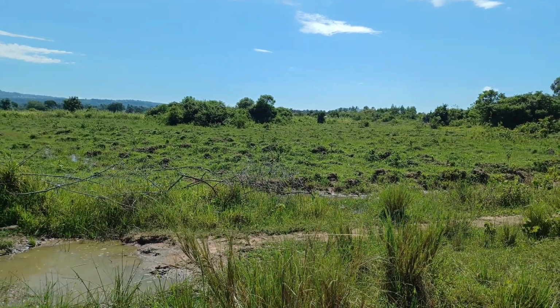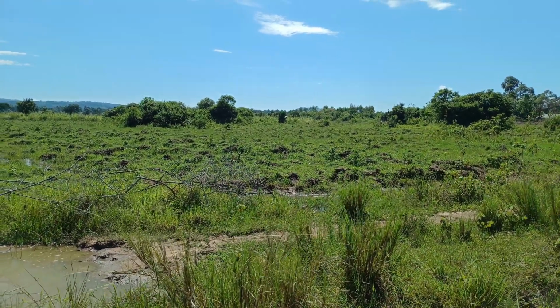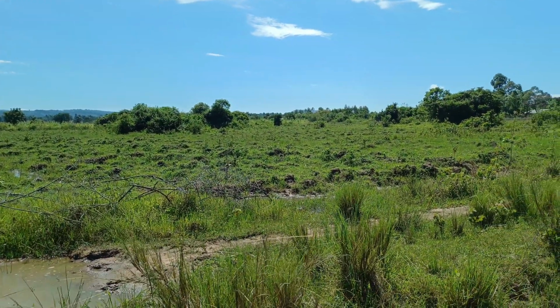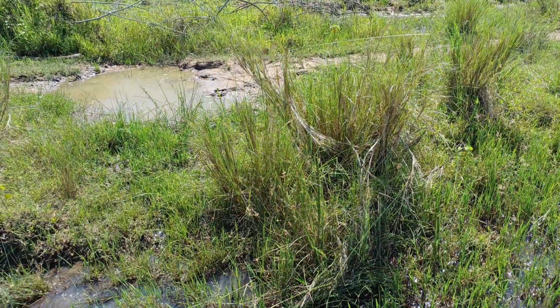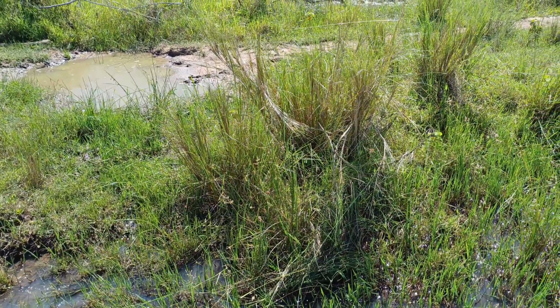So right there is the first place where we leased land. It's about 2 acres, but you can see there's nothing, and the reason why we didn't plant, you can see right next to it there's a lot of water, a lot of water. So what actually happened is that we knew this area has issues with water, but for the land itself, we found that someone had planted maize the previous season, so water seemed not to be a very big issue on the farm. But outside the farm, there are a lot of channels of water.